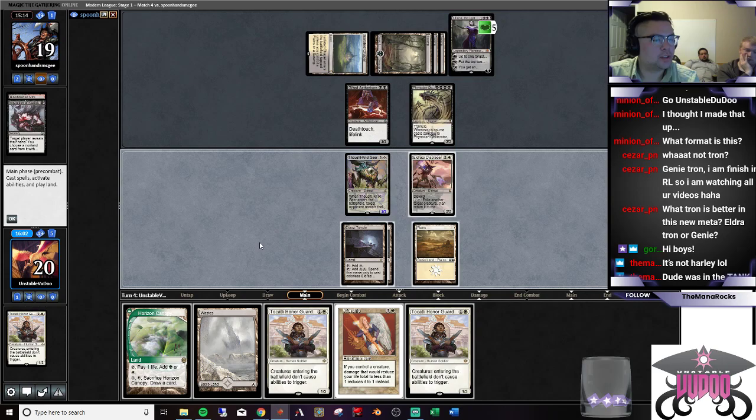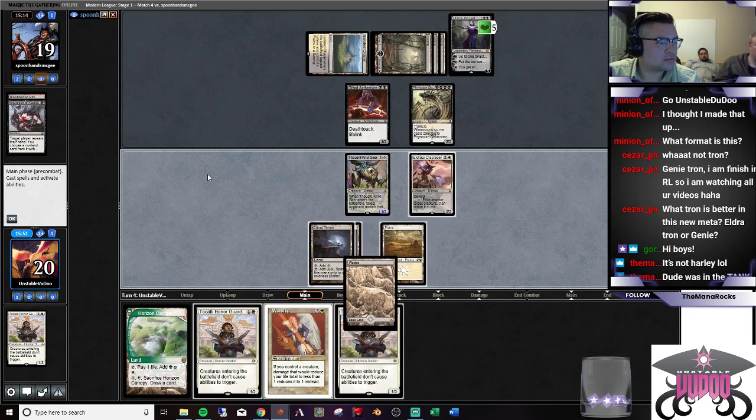We can double blink theirs. I don't even think we kill Lily this turn because we got it. We could. So 13. We could double blink, take seven. The 7. That's fine.